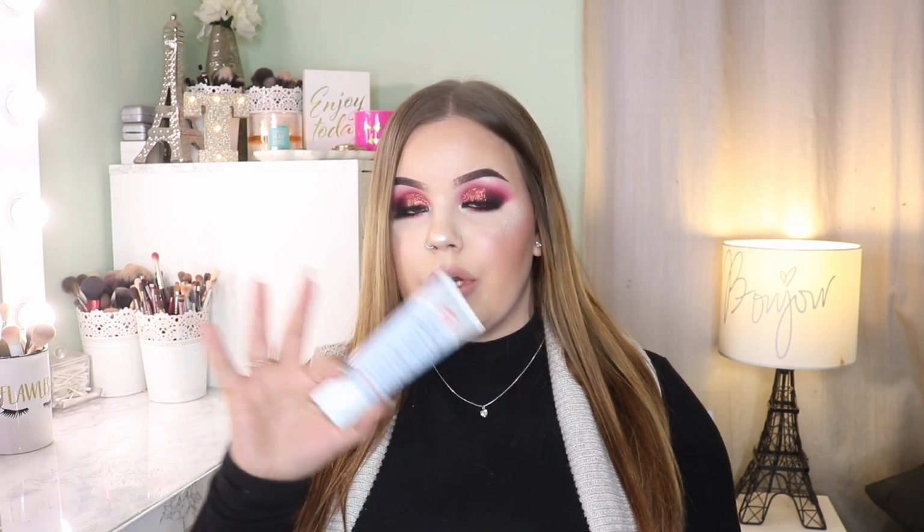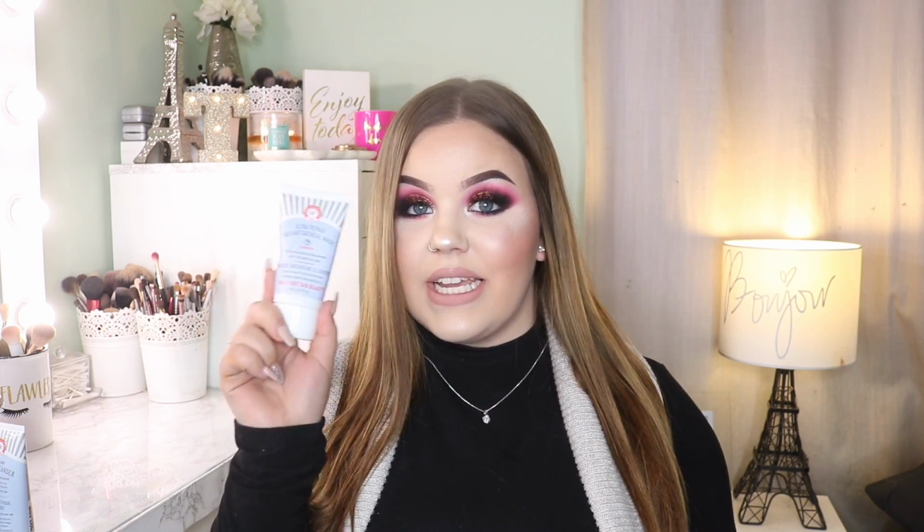I'm sure I've tried a sample of this, but I'm still excited to have it. And then you get their Pure Skin Face Cleanser. This is a really good face cleanser, works really well with my skin. I really like it, and it's perfect for traveling. This is kind of what sold me for this set: the Ultra Repair Instant Oatmeal Mask. I've had this on my wish list for a while and I've never purchased it, so I'm very excited to try this out.